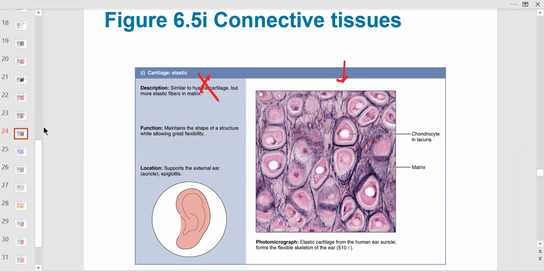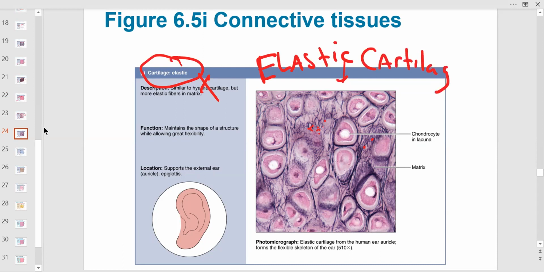So this is a visual. You have to know the difference between this and, I think of the two, reticular connective tissue versus elastic cartilage. This is cartilage. This is one of the cartilage people. So let's call it elastic cartilage. Okay, and it still has a chondrocyte because chondro means cartilage. So we're pointing to that. You could say that's the chondrocyte in lacuna, sunning itself in the lacuna. And here's the matrix, which is a lot of elastic fibers, but still this is cartilage.